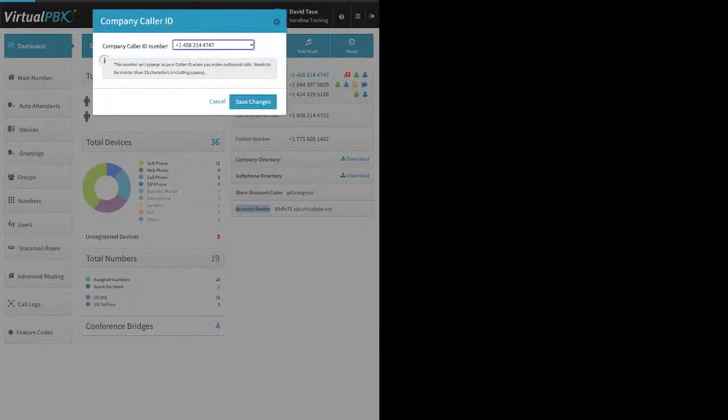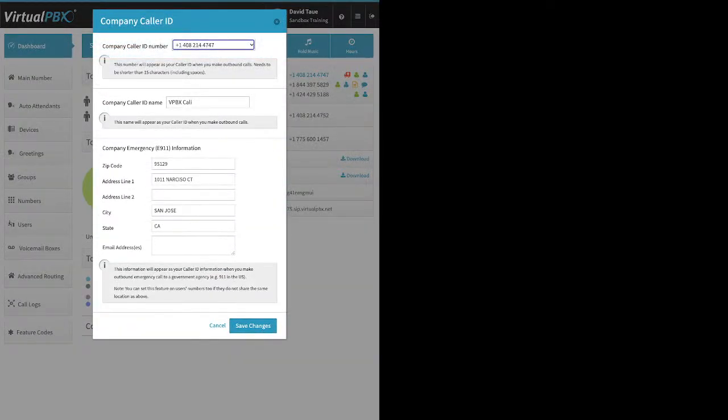Right, up here at the top, you got the caller ID. This is your main company caller ID. This is a pull down, which unfortunately my streaming software does not like, but you can choose any of your main numbers, right? But you're selecting 1 as the default for the outbound caller ID for all of your VoIP phones. Then you've got the company caller ID name. This is 15 characters, including spaces and special characters that you would then input in this field.